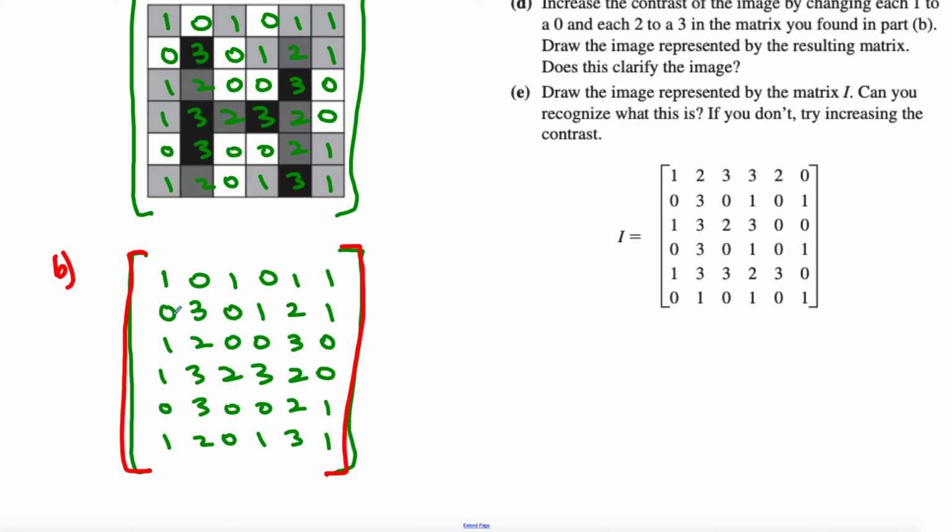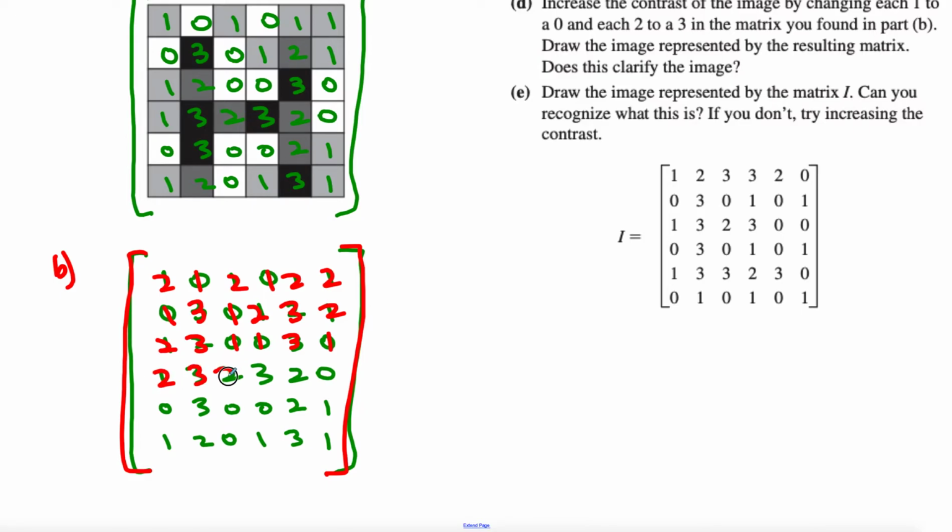I'm going to increase all the values by 1. Then that's how it's going to be a darker image of this one. So we get 2, 1, 2, 1, 2, 2. And 1, 3 is still 3, cannot be darker than that. 1, 2, 3, 2. So you can see the point 2, 3, 1, 1, 3 stays 1.